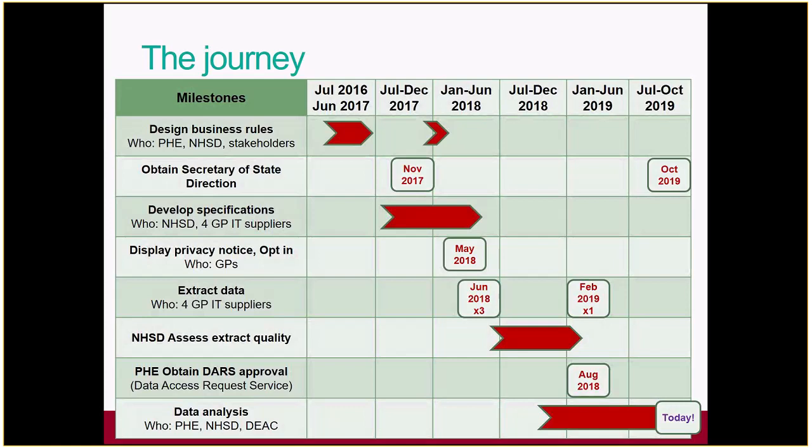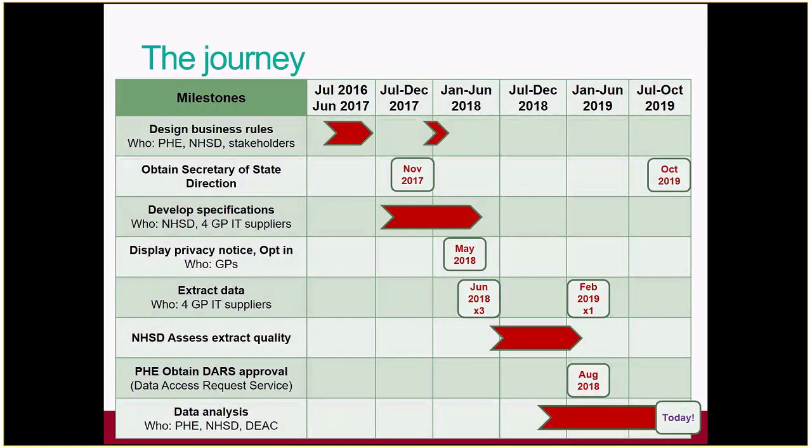Then the data was finally extracted in two sets, in June for three IT suppliers, and then February 2019 for the last IT suppliers. Then there's a lot of work from NHS Digital receiving this massive amount of data and putting it into a shape so that it becomes analyst friendly.